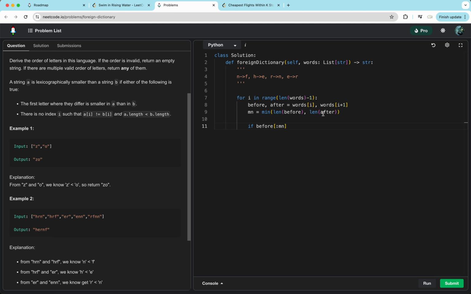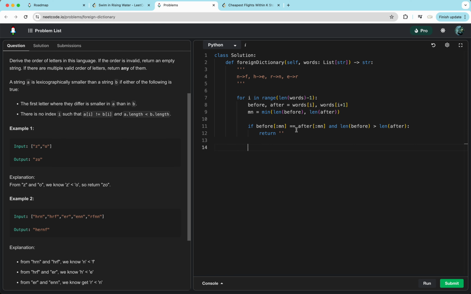So if these two are the same, so if before equals after from 0 all the way to mn, and the length of before is greater than the length of after, then that means we have a contradiction. Because if they're the same until the minimum length, then the one after should be longer than the one before. So if we have the opposite of that, and len(before) is greater than len(after), what we want to do is return the empty string in this case.